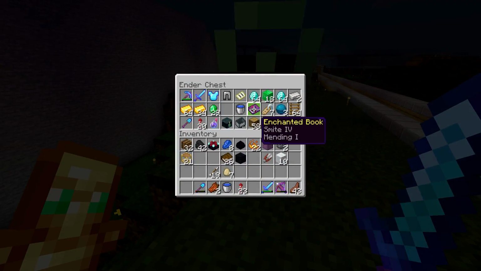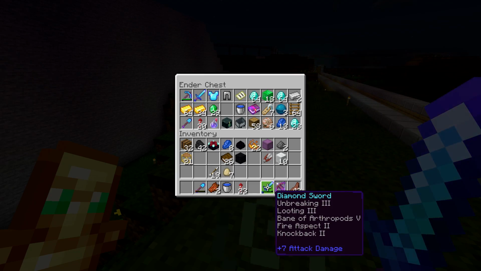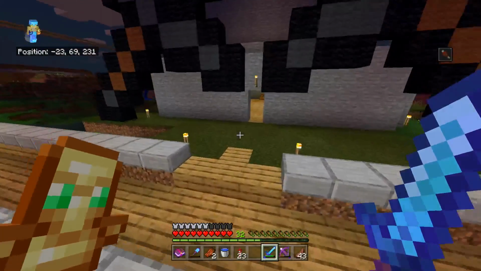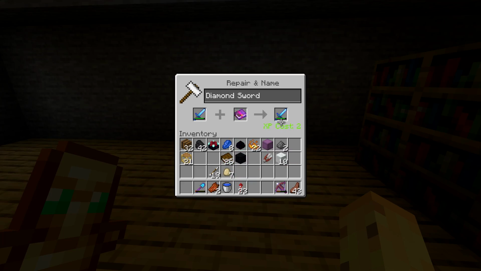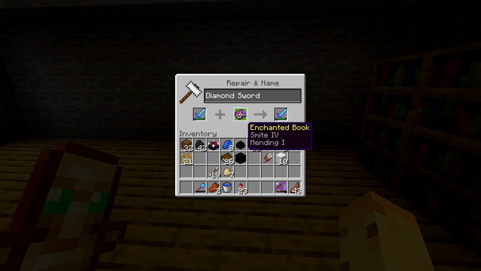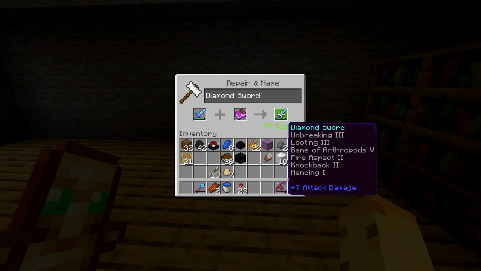Wait, I just realized I have the perfect book for this sword. I put the smite on there, I put the mending on there, and then I've got my same old sword from before. I don't know if it'll actually take these things. But this can be the perfect end use for all this experience. Oh, it's literally 2 experience levels. But now the Bane of Arthropods goes away. Oh, it should go away. Oh, Smite 4 isn't as high a level, so it doesn't overwrite it.